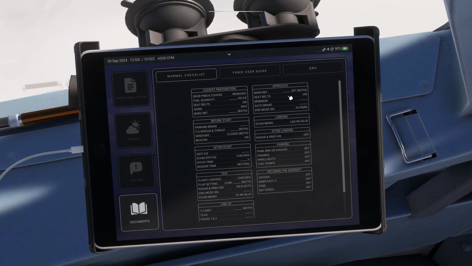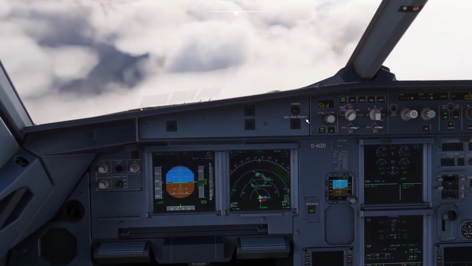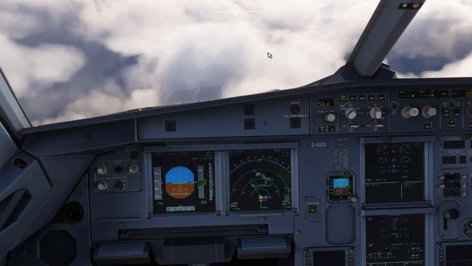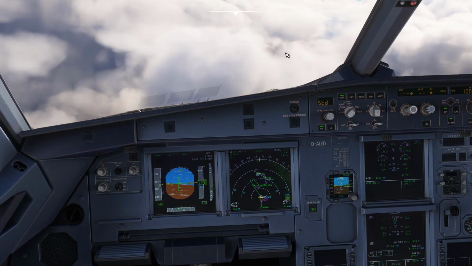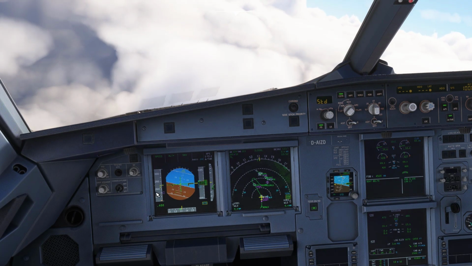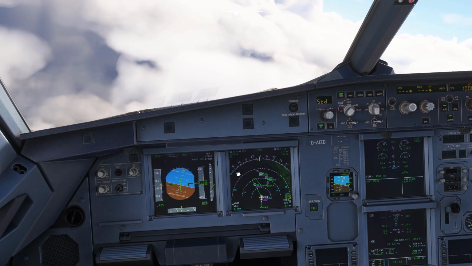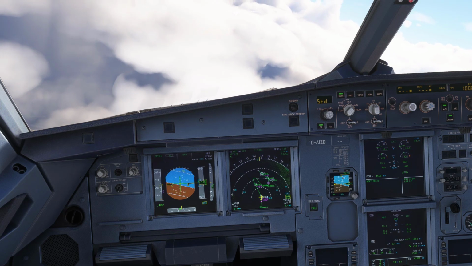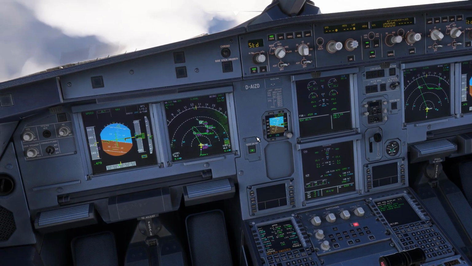Baro ref, well, it's currently set to standard. We have to switch it to the current one in Munich, and that's the point where we do the approach checklist. So descend, and now I'm going to fly vector.